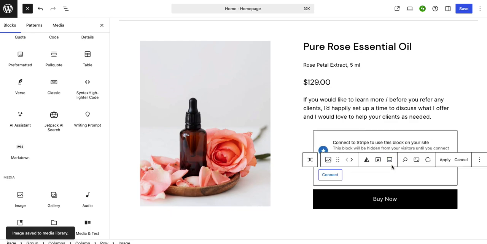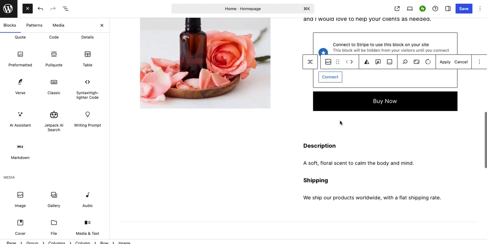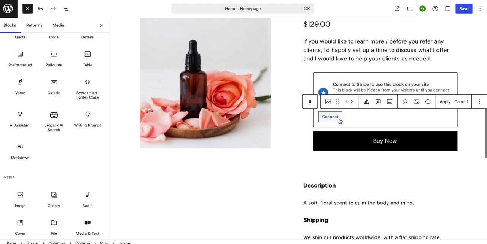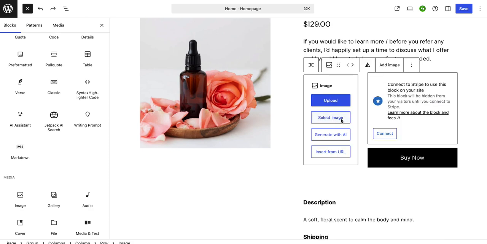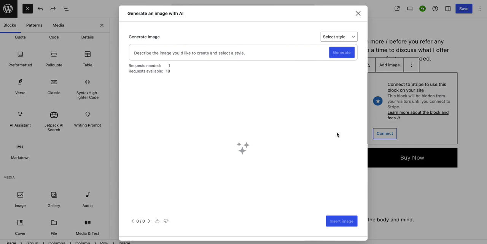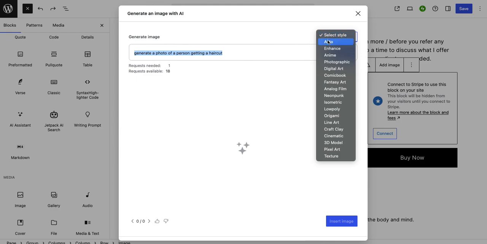I can crop that image. Let me do this again. A photo of a person getting a haircut. Let's select a style.